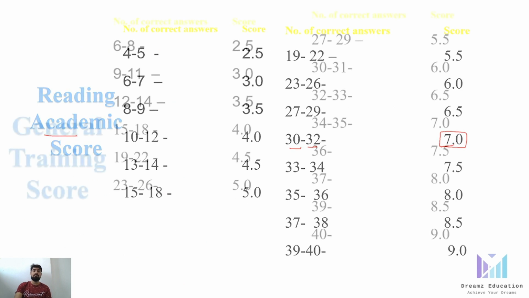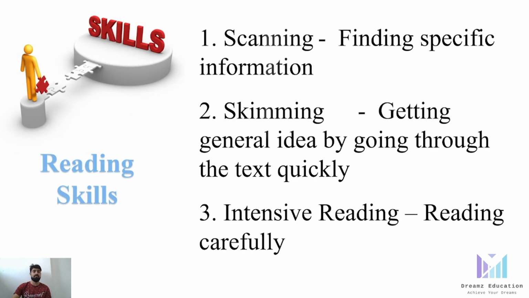Now moving forward to the methods. What are the different methods we can use to find the answers for any type of question? Usually there are three methods. The first one is called the scanning method, the second one is called skimming, and the third one is intensive reading, or rigorous reading method.